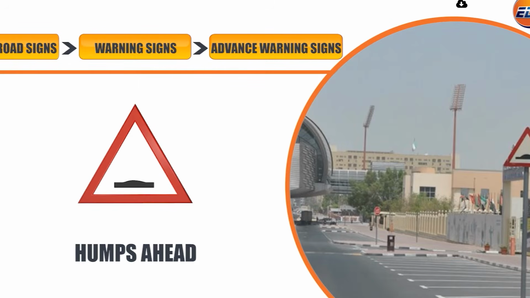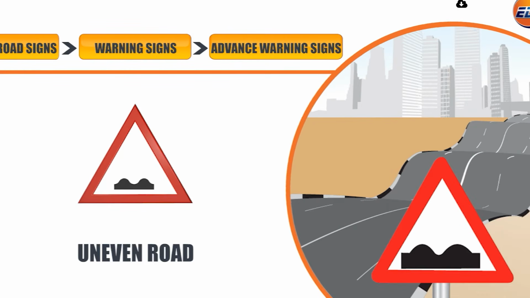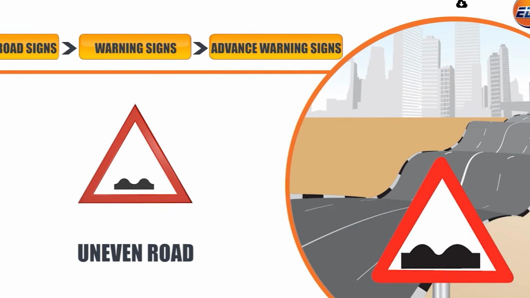Speed hump. This sign is used to warn the presence of a speed hump. It is used to force the motorist to control the speed of vehicles as there might be hazards like roundabout, pedestrian crossing or junctions. It is commonly found near residential, school and parks areas. Motorists need to slow down and cross the speed hump slowly. Uneven road. Roads are often uneven in certain areas. This sign is to warn motorists that the road surface is uneven. Motorists must slow down and avoid lane changing and overtaking.